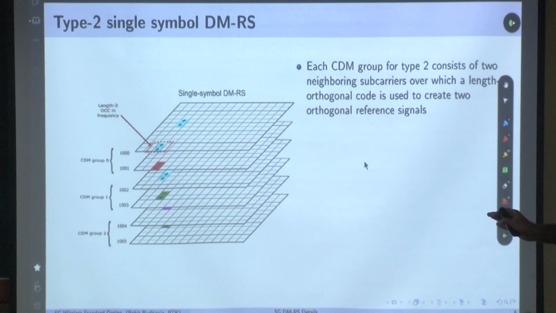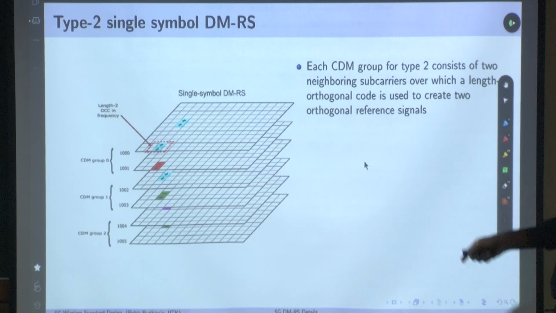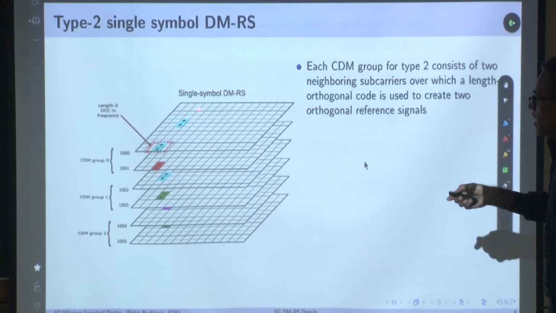And the third group, if you look at this, is shifted by 4. So this will be shifted by 4 and it will come at the end. It's difficult to show here, but that's what is happening. So how are you able to create these, moving from 4 to 6? You have reduced the pilot density.